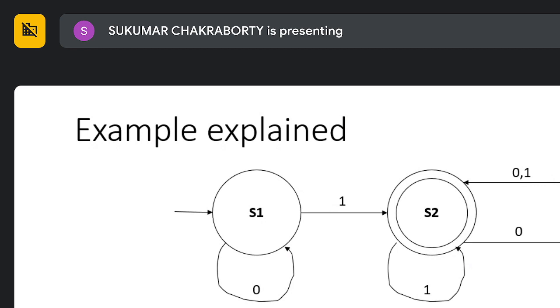So now can you tell me what about all zeros? If I give a string of n zeros to this machine, what will happen? Whether it will be accepted or not? No, sir, not accepted. And what about all ones? Yes, sir, it is accepted. Right. Now, what is the general string that is accepted by this machine? Can you describe the character of the strings which are accepted by this machine?